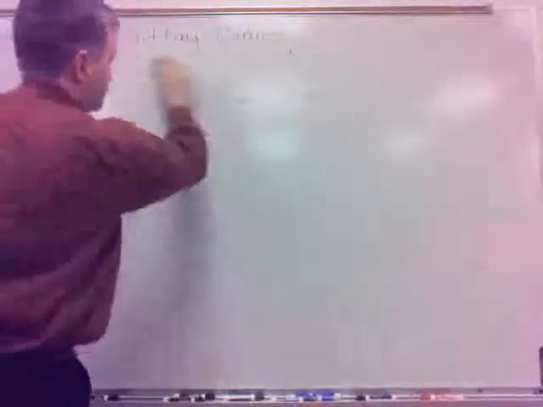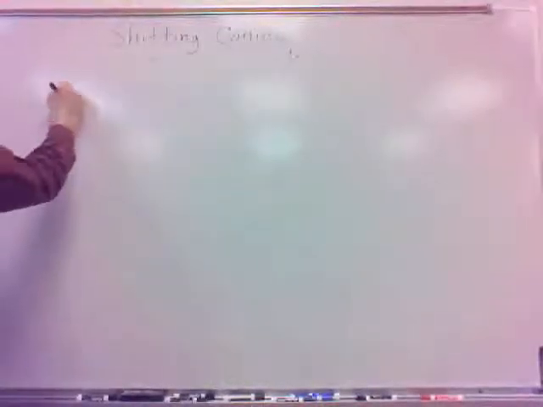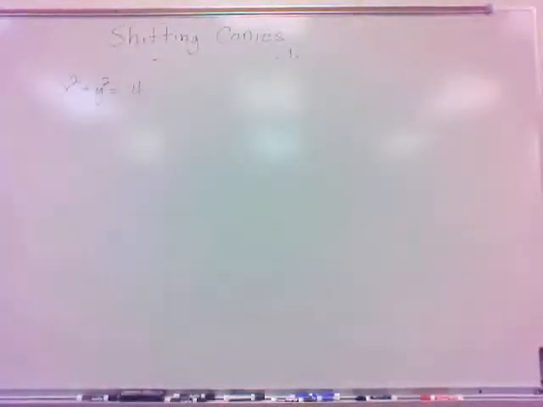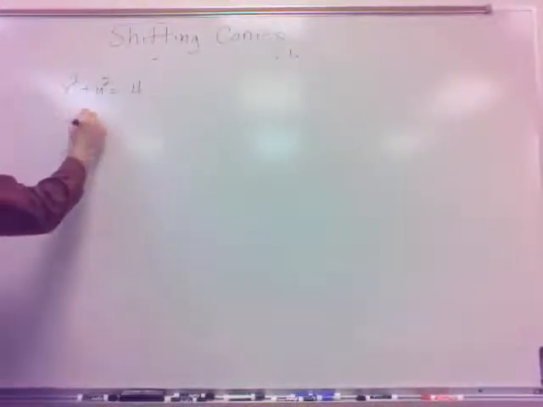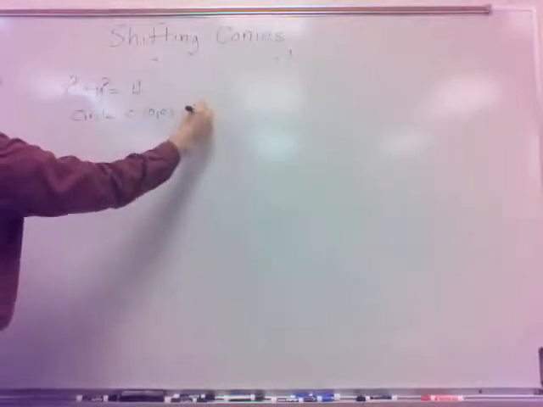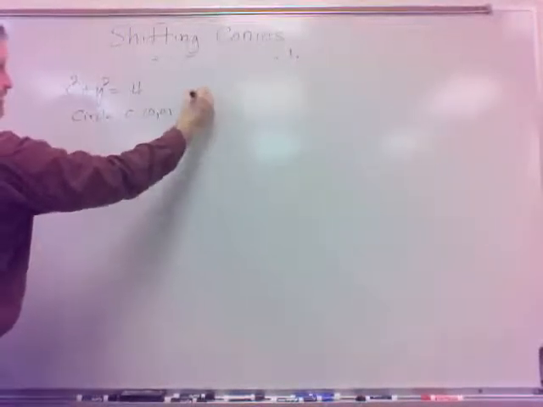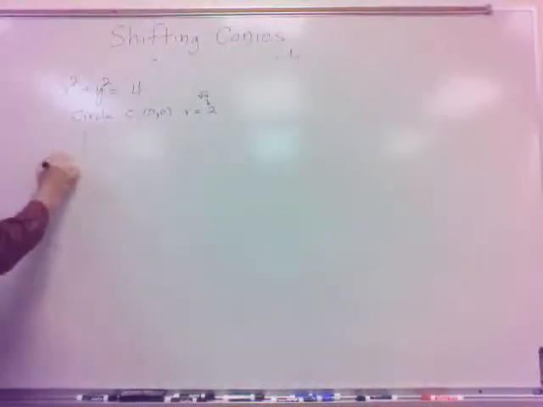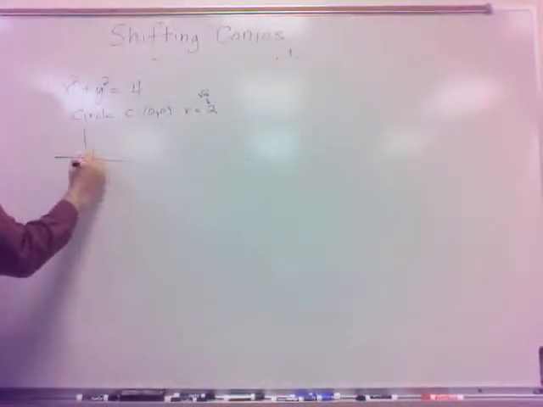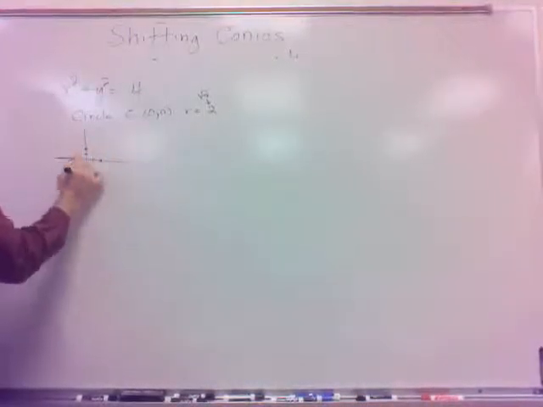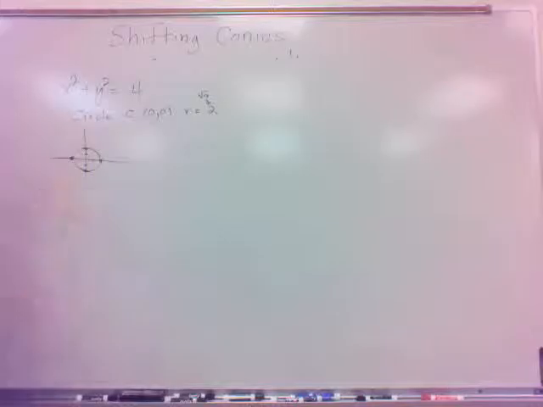If that's how that shifted, then if I take x squared plus y squared equals 4, what do you know about that? That's a circle centered at (0, 0). What's the radius? The radius would be 2, the square root of 4, right? That's what we did last time. Radius of 2, so just go out 2 from (0, 0) in all directions, and you've got your circle.